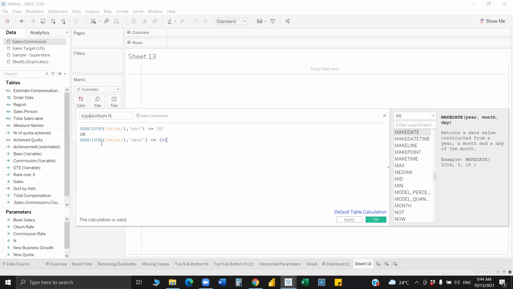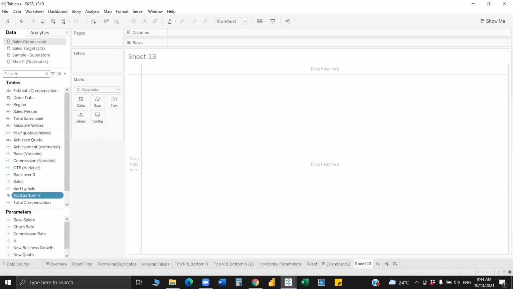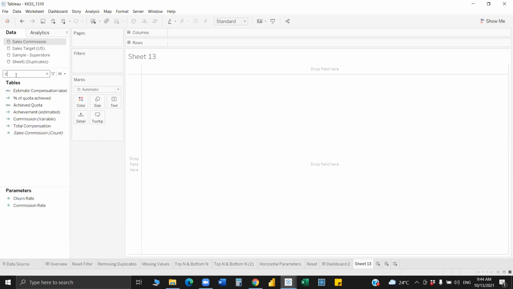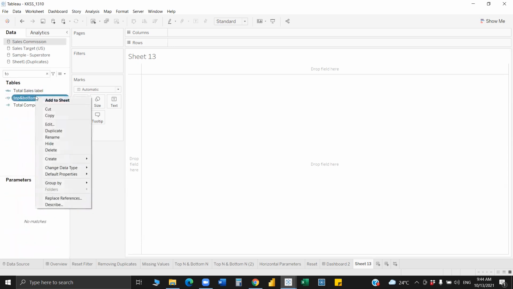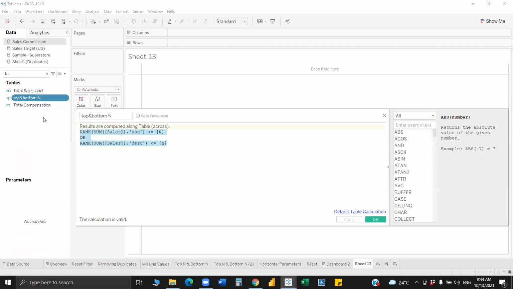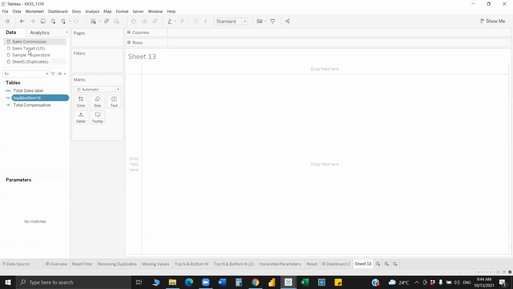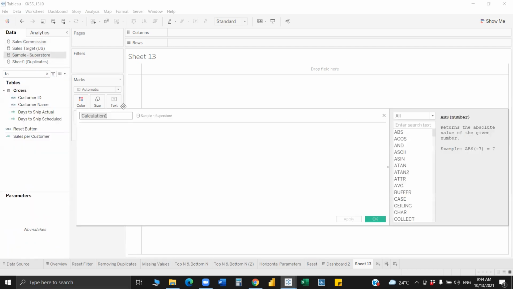So if the rank matches in either case, both cases will come. Open bottom.